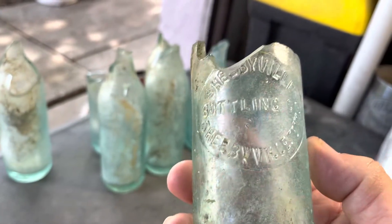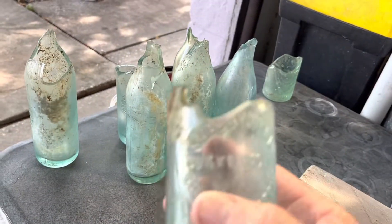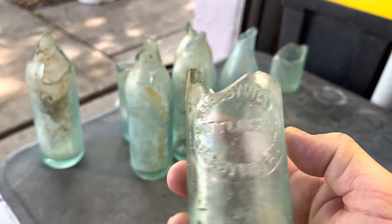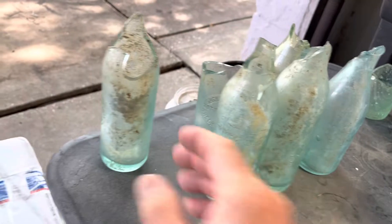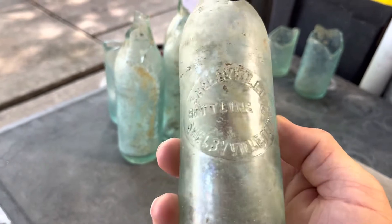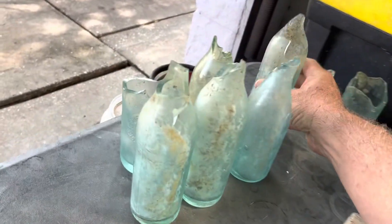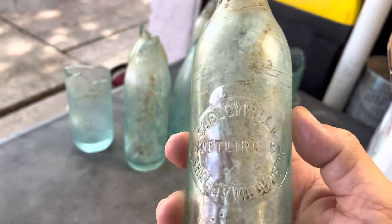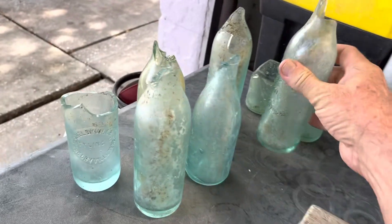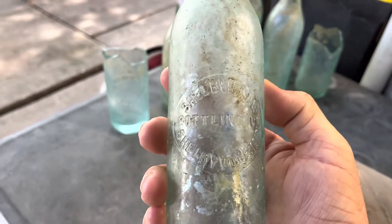This is a Shelbyville Bottling Company, Shelbyville, Tennessee. I'll have to cut below that right there — it'll still say Bottling Co., Shelbyville, Tennessee. It's another Shelbyville, Tennessee Bottling Works or Bottling Company. That's going to be a nice one — a nice tall glass. These are super heavy. Another Shelbyville with the bubble there. I'm going to cut above that bubble and match the other one so it'll be the same height. That one bubble is going to determine the height on all these so they can be the same.